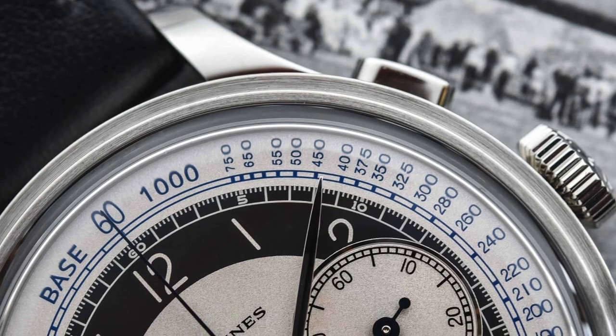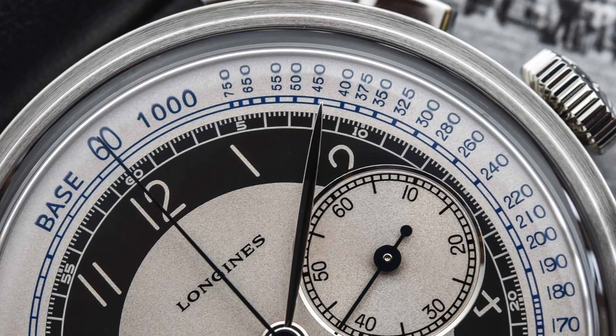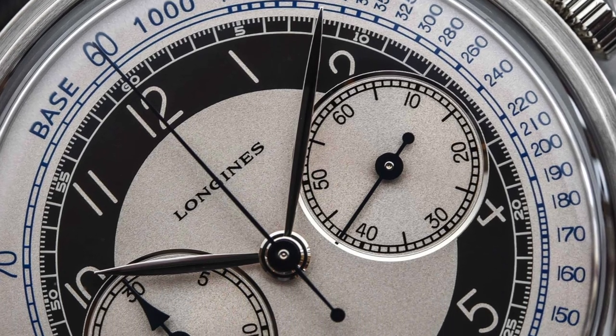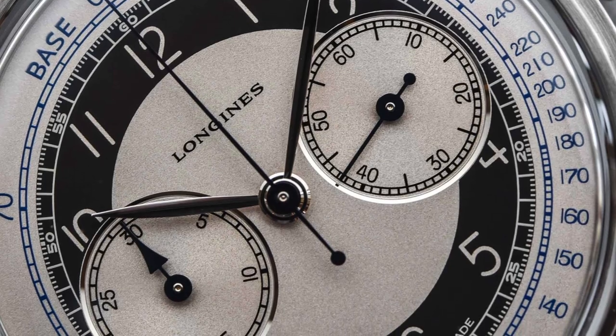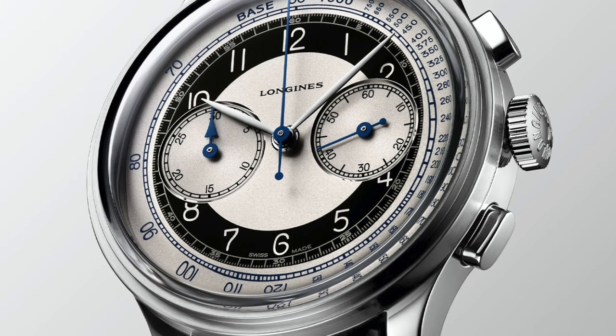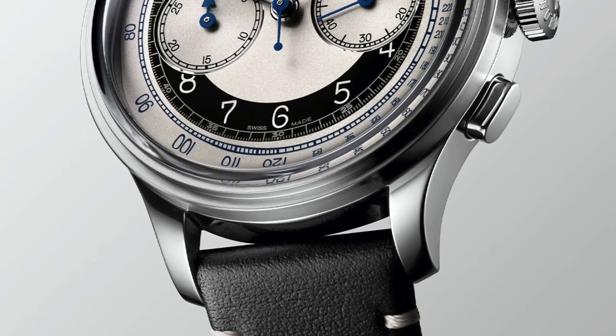According to their website, this watch is based on the wild parties of the later 1940s. It definitely has a tuxedo vibe to it, and I think it's also one of those watches that you would see in a club, maybe in a jazz band on somebody's wrist or something like that. And I just think this watch is incredibly, it's just awesome. I think it looks fantastic.